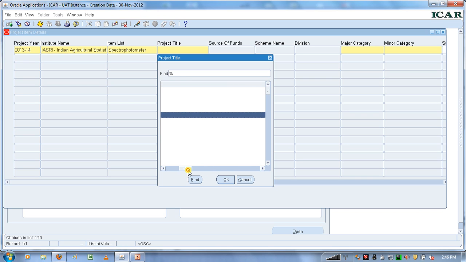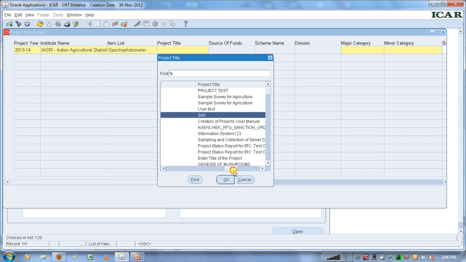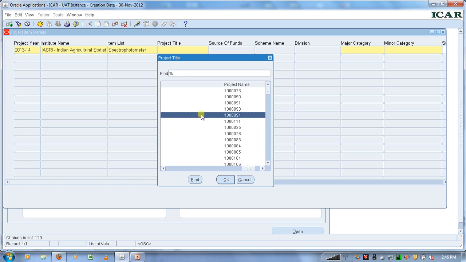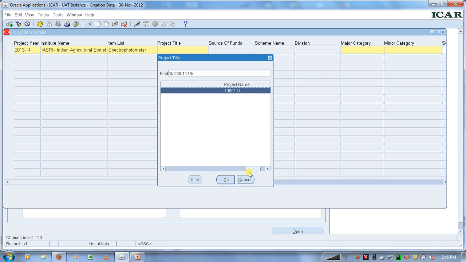If I scroll to the right, I can also see the project title, what is the title of my project, as well as the project number. So in this example I know that my project number is 1000114, so I will enter it over here and then click on the find button. So this is my project, and after that I click on OK.